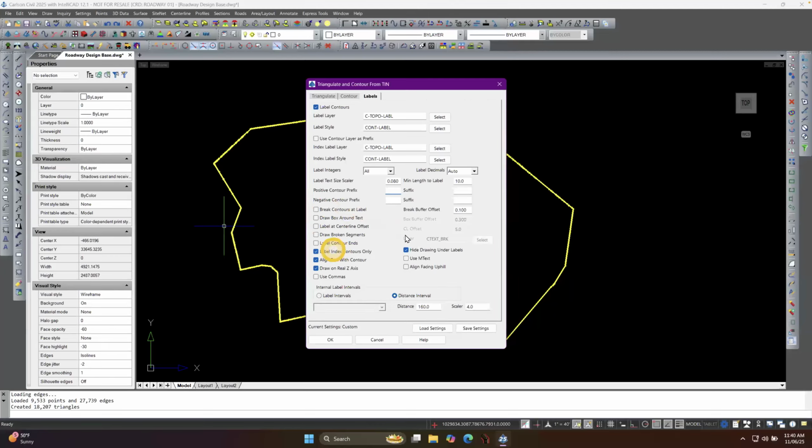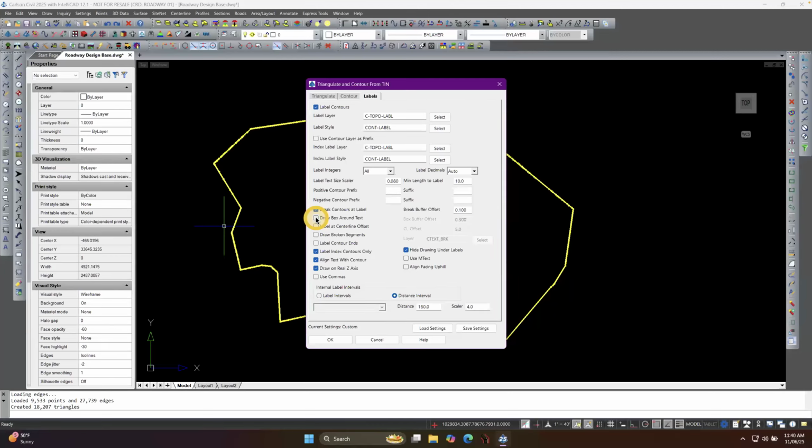But this right here is the most common, these checkboxes, and we usually think of drawn contours with labels on them as if we have broken the contour around the label so it doesn't look like the label goes through the text. And that's one of the options right here. Break the contour label. Now, if you do that, it will physically break that polyline.